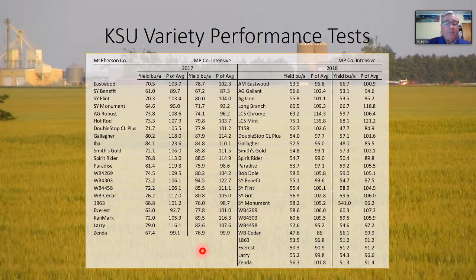I see that in 2017, Paradise did not respond to more fertilizer and fungicide, and I'm wondering if that may have caused it to be a little weak in the knees, and maybe we didn't get it all harvested, because that could happen. Monument would do the same thing, though it did see a response. They must have got it all combined up, but that's something we have to watch with Monument. SY Benefit is one that can do a little better with a little pushing along, but some of them just didn't do it.